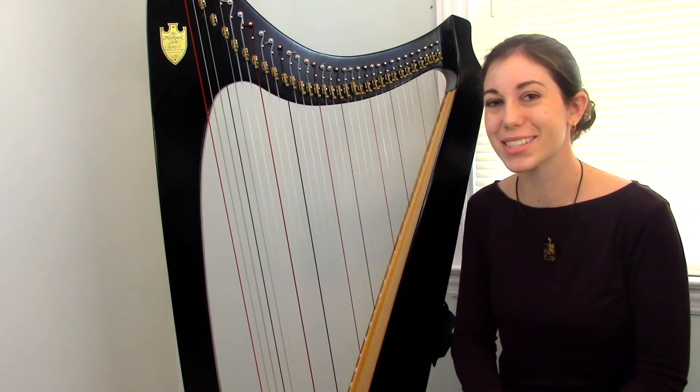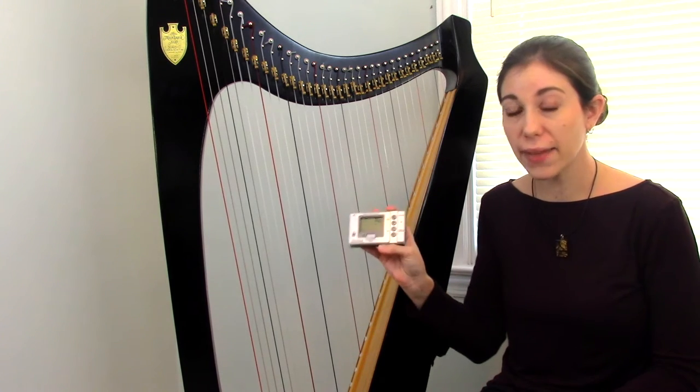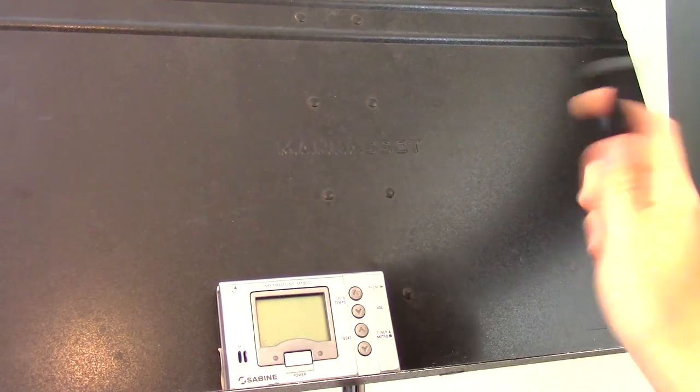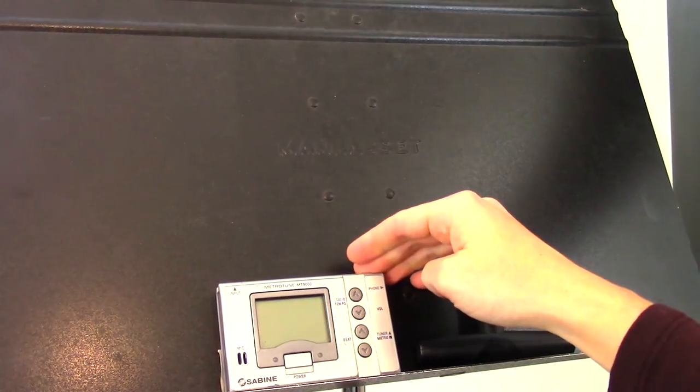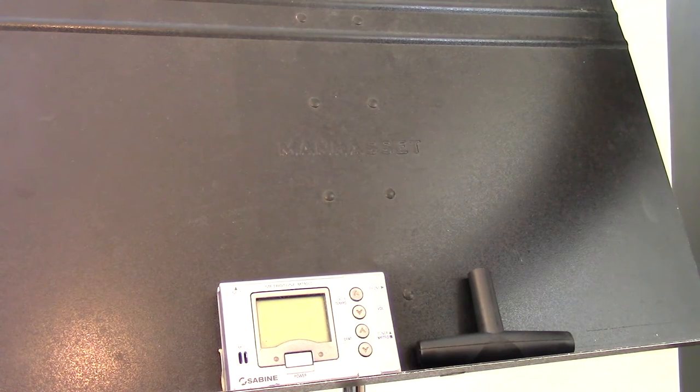So there's a simpler way to do it, which is that you can just use an electronic tuner. And the whole point of an electronic tuner is that it measures hertz. So now we're all set to begin tuning. We have, of course, our tuning key here. And then this is just a standard electronic tuner. These actually are universal, so you do not need to get a harp-specific tuner or anything. You can just look for an electronic tuner, or sometimes also called a chromatic tuner. You can also get them as an app, which I'll show you in a minute. So that's all you need, just an electronic tuner.